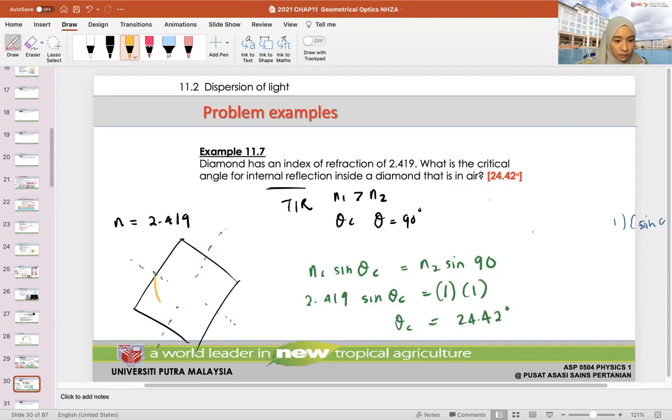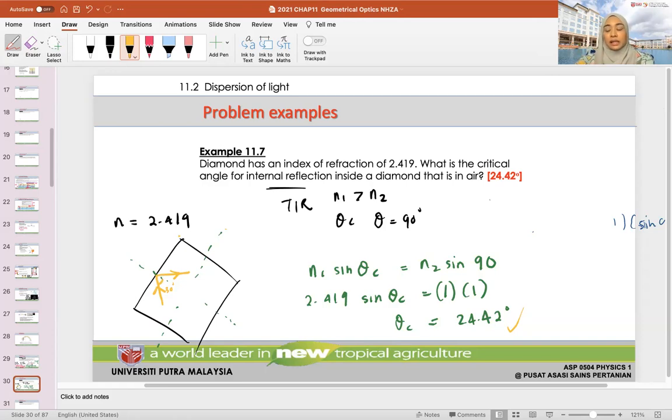So with respect to the normal, why is it curvy? Okay, trying my best here. So with respect to the normal, let's say this is 30. It satisfies the total internal reflection condition, which has to be greater than theta C. So I will have my TIR. So it will be reflected back inside the diamond. So if you look at a diamond, you can see, what do you call it? Beautiful, right? There's like light inside the diamond, right? You see a lot of colors and light inside the diamond. It is because of TIR.